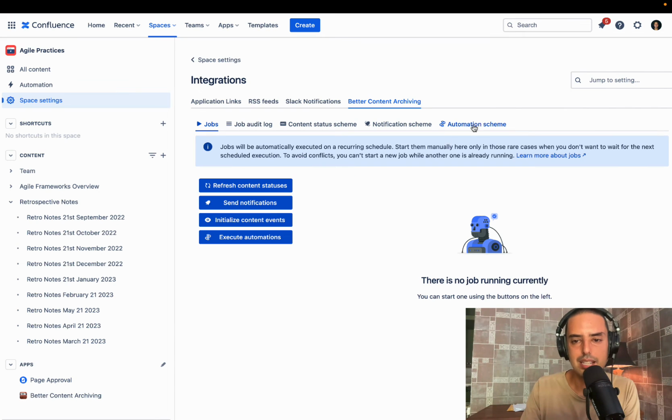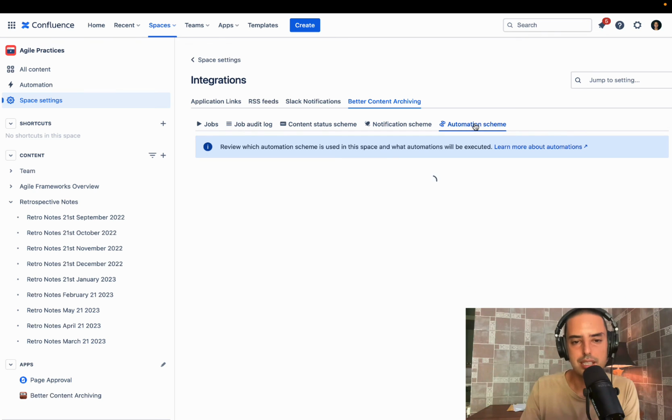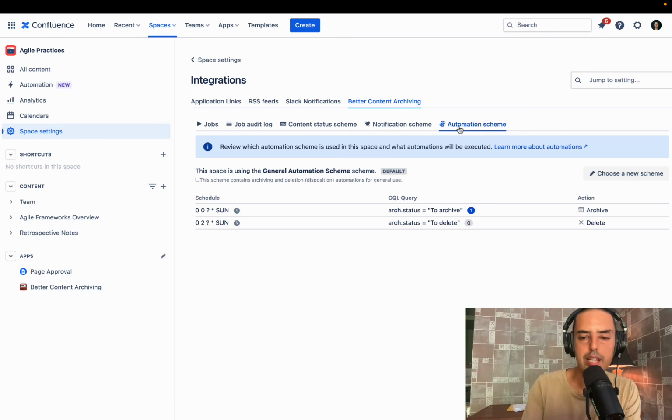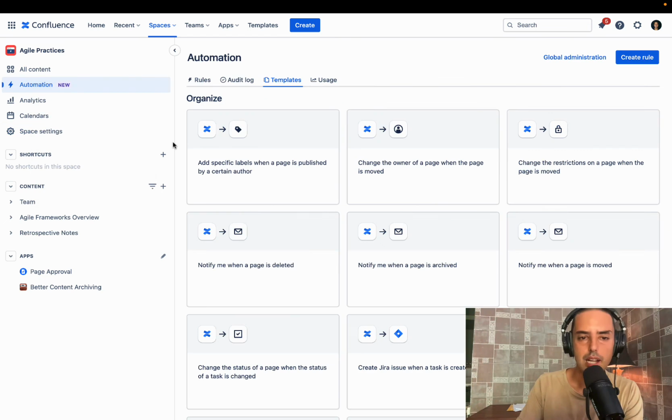And the final one is automation schemes, which brings it all together very nicely. And this automation in Better Content Archiving is working on a similar idea as Confluence automation. Confluence and Jira do have their own automations. We can go and check one. Let me open it. I want to mention one thing.